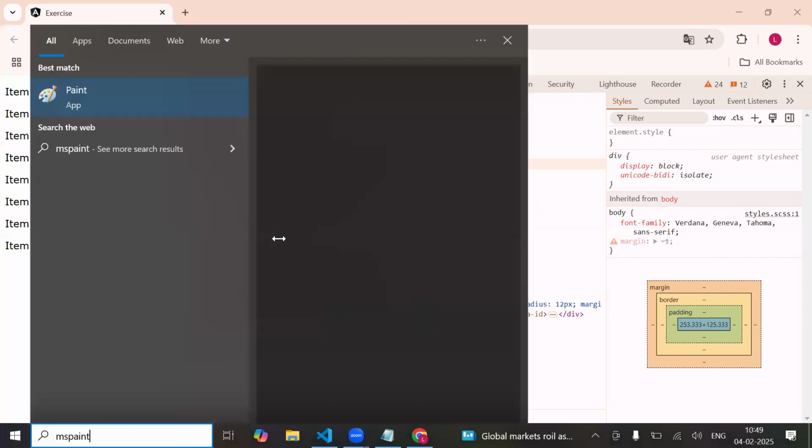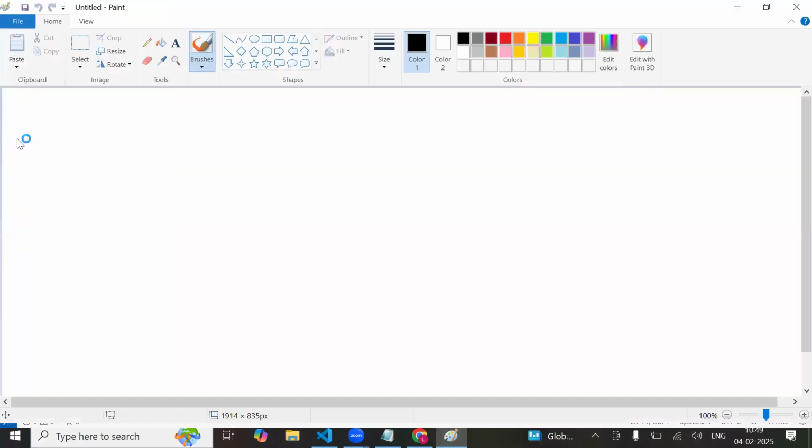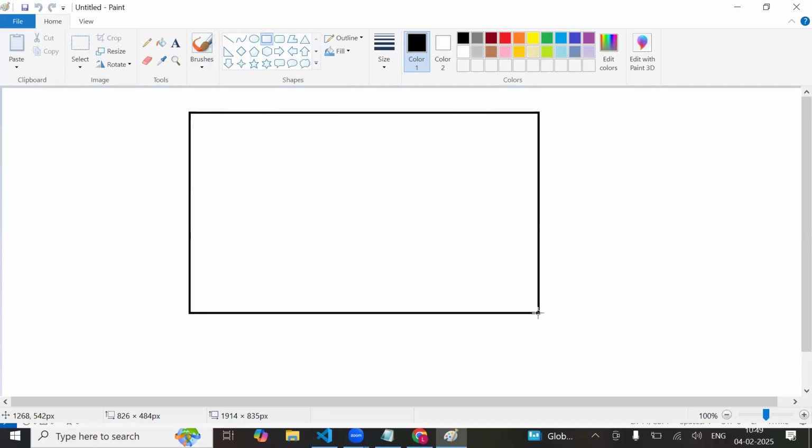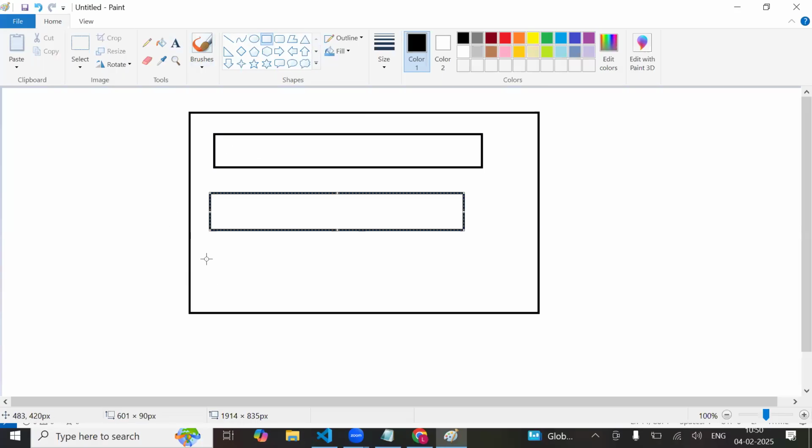See, in MS Paint. Whenever your page is rendering, first the div will get rendered, and then you will have paragraphs like item 1, item 2, item 3.